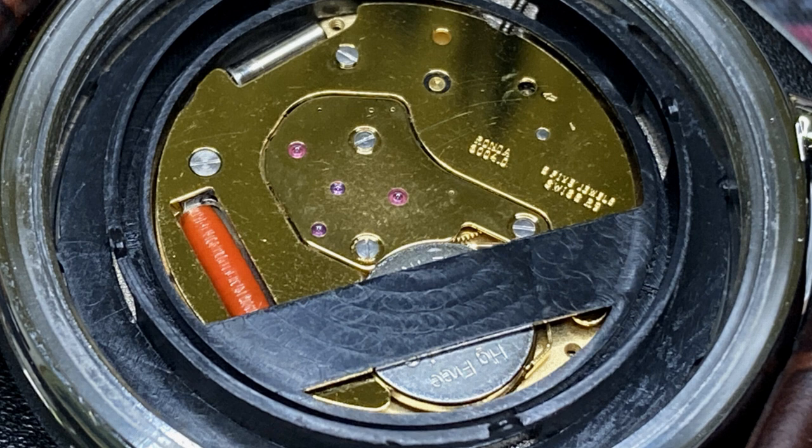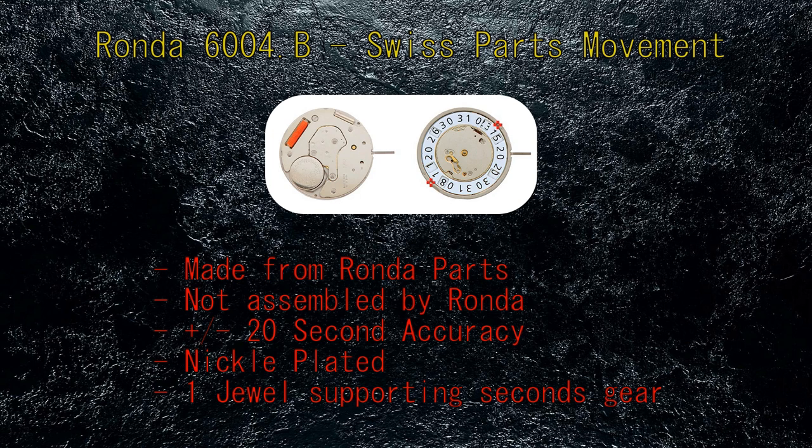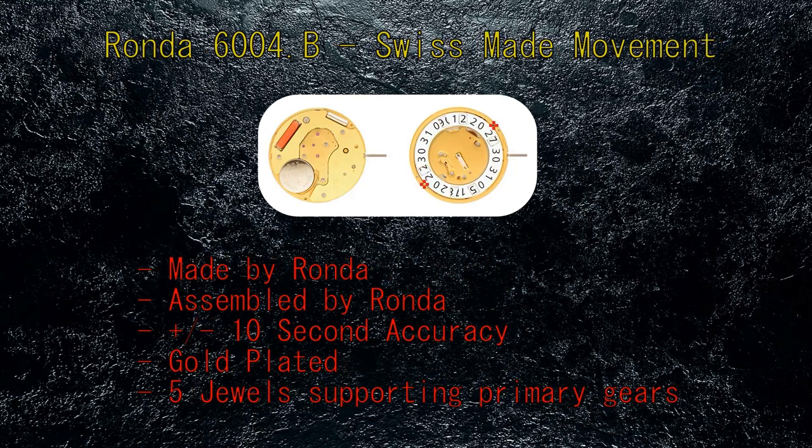There are two versions of this movement, the Swiss-made and the Swiss-parts version. The Swiss-parts version is nickel-plated with a single jewel supporting the seconds gear. This version will typically be labeled as such and would be constructed from parts produced by Ronda but assembled off-site without Ronda's involvement. The Swiss-made version will either state Swiss or Swiss R9 to represent Swiss-made. The Swiss-made version of this movement is gold-coated and has five jewels supporting all the primary gears. This movement will have been assembled in-house at the Ronda manufacturing facility, and while made of higher quality gears, will also have slightly improved precision, leading to slightly better accuracy.